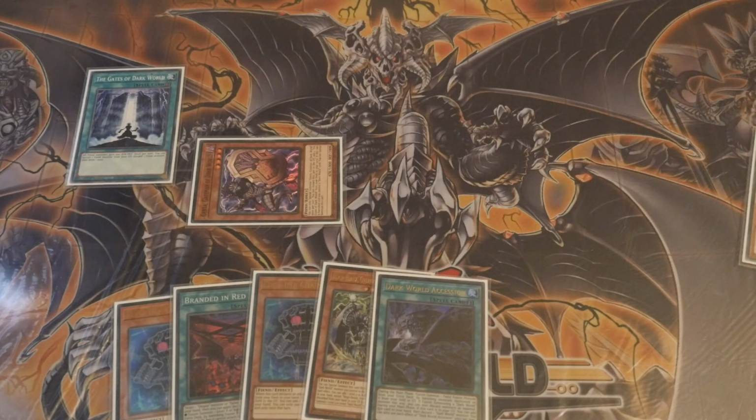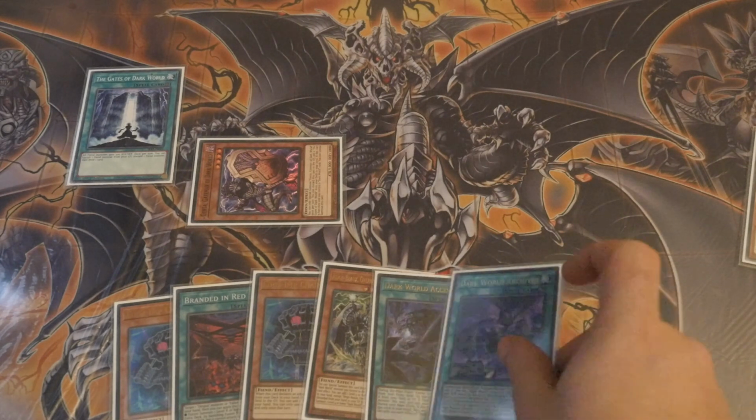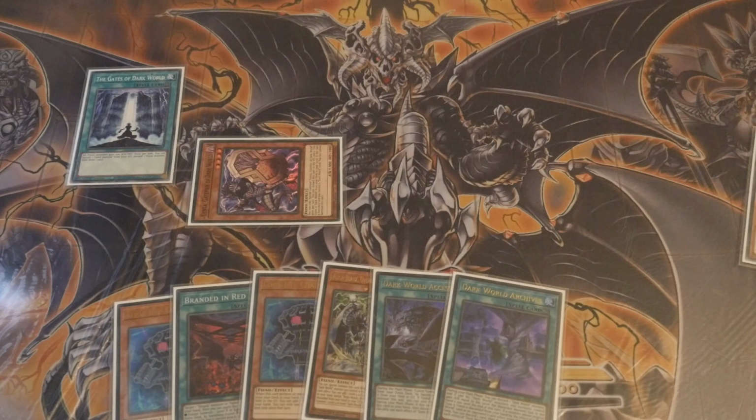For Snow... Someone questioned this, and I was like, what, are you mad? Why would you not play Ascension Archives in this? I was like, Archives is so good, because all you need to do is get a DarkWorld to the board, which is actually really easy with Genta, and then you start discarding your cards.